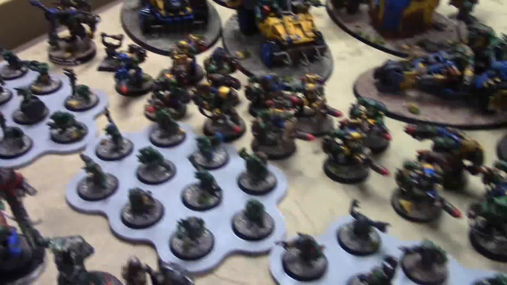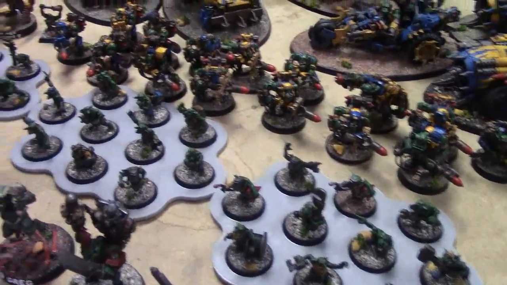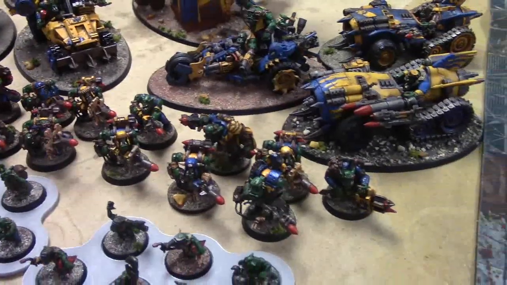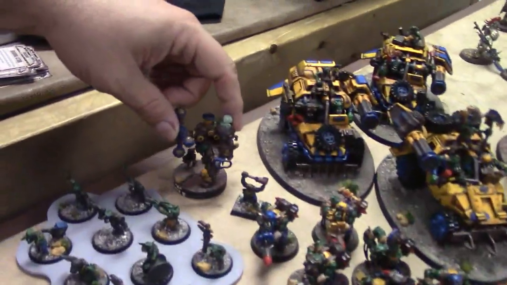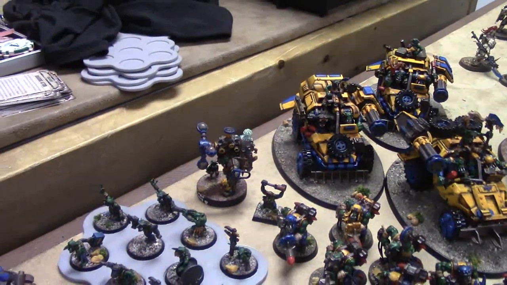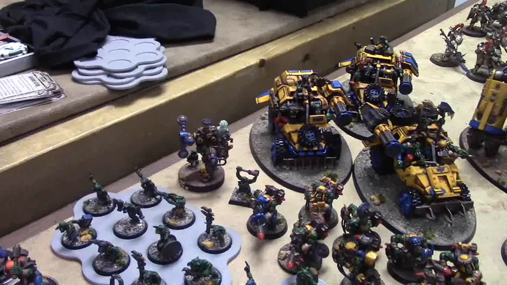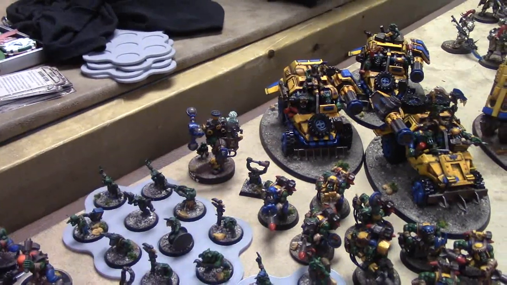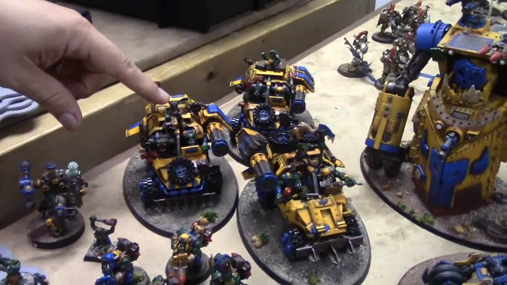Three units of Gretchin for them. A unit of 15 Tankbustas with Holy Knob. Warp Mech Sizzle Grub. I'm also using the Relic Shock Attack detachment, which I was using before, it was cool, but that's fine. Then we have a unit of three.